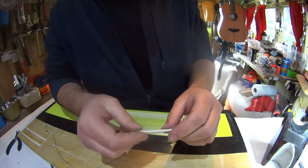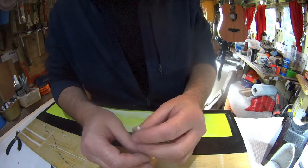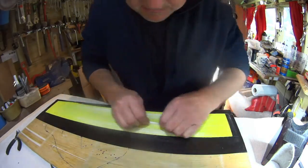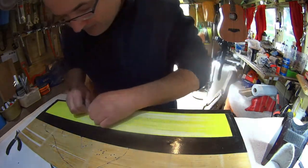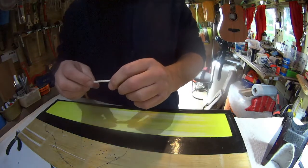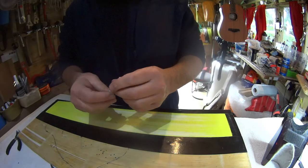Very nearly there. I could give this a clean afterwards, it gets a bit grubby with fingerprints. But very slow and sure. I'm putting a little bit of a tilt on it to get the square bottom edge again. That's pretty close.